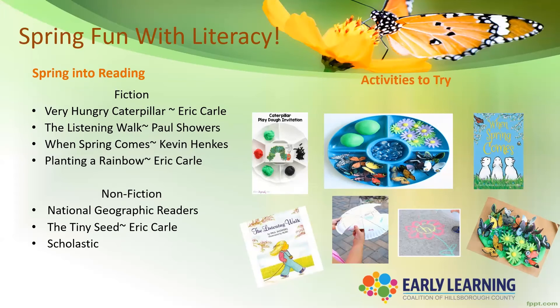Another good one is The Tiny Seed by Eric Carle — and you can see there's kind of a theme, Mr. Carle likes spring. Another idea you can do to tie these in is create an ABC flower garden. At the bottom you can see you can create that with chalk, or with different household items that you were using for the caterpillar. Create a butterfly garden with household items as you can see here. Another way to do this is journaling. Anything that you see or hear on those walks, or read in those books — journal. Talk about the vocabulary that you hear or read with them.